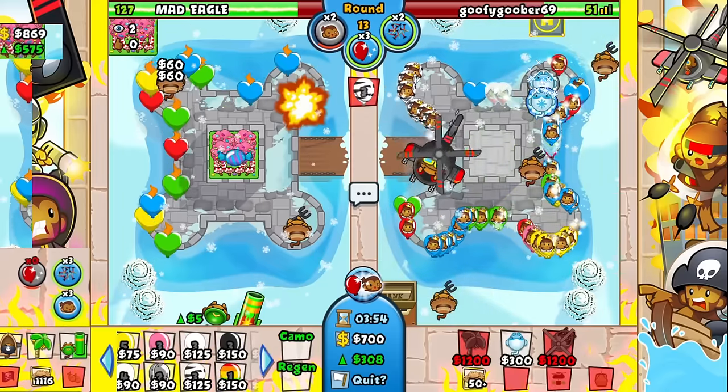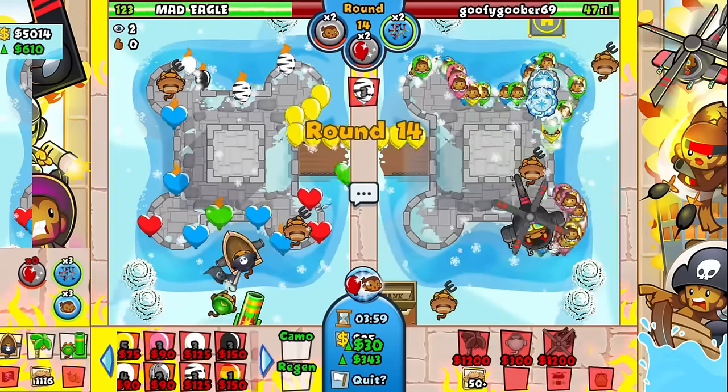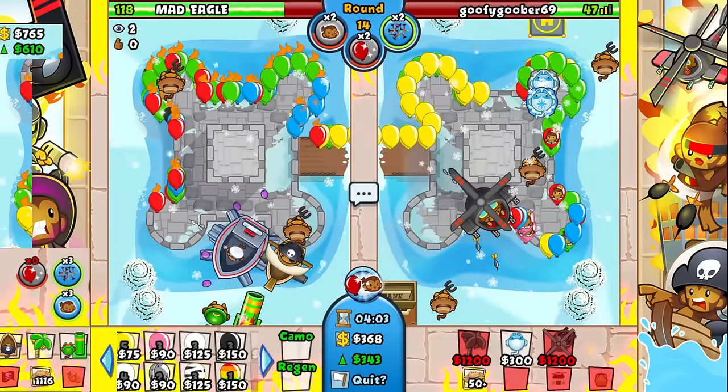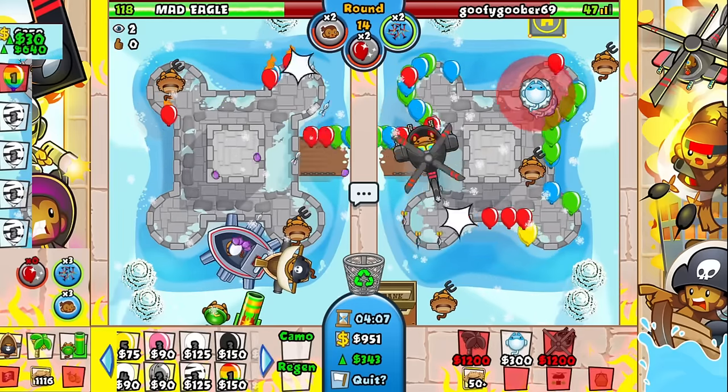Soul is bored, bro. What is this guy doing? They're setting camo, I see those. Okay, he's like all outing me, bro. What is this? My ices are dying, bro. What?